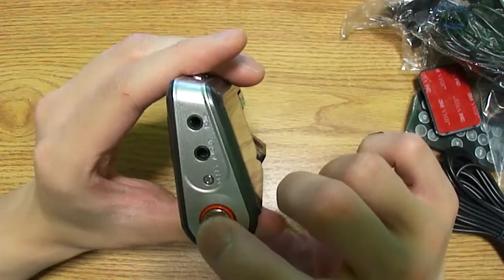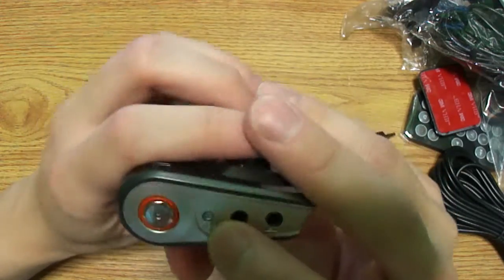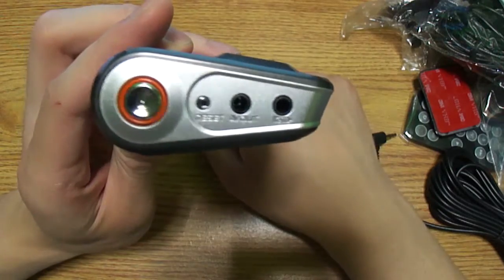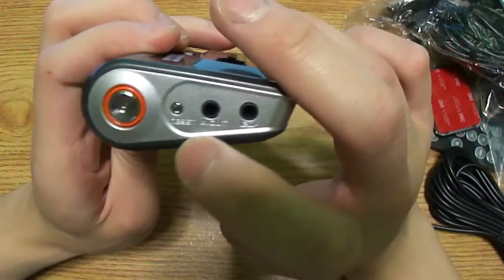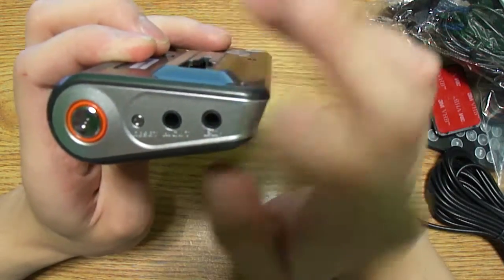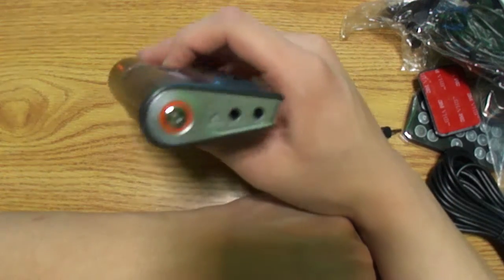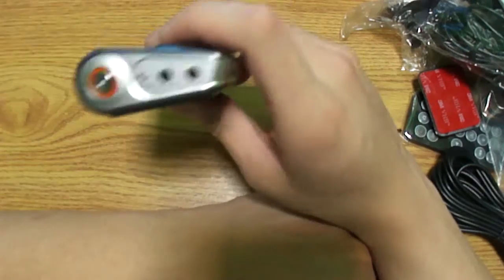Of course, you have the power button right here, and you have a reset button right here in case the system is running a little wonky and you need to reset the whole thing. That's fine, but it's basically a basic reset. It's not resetting everything to factory defaults. It's just resetting the power.